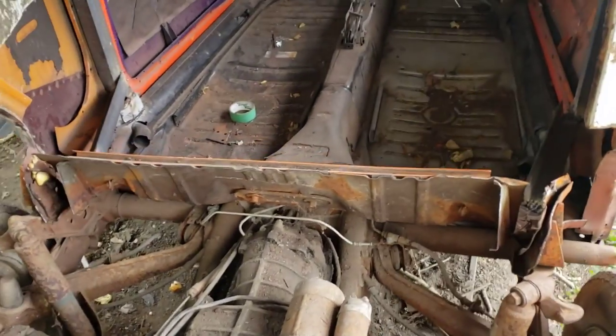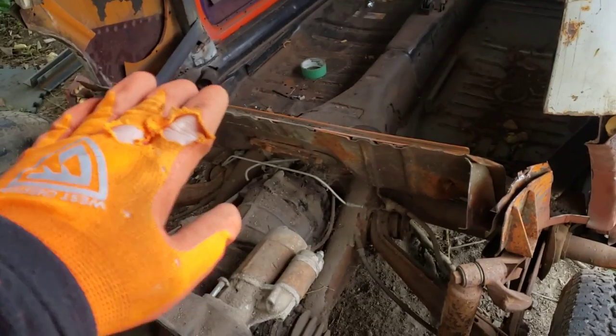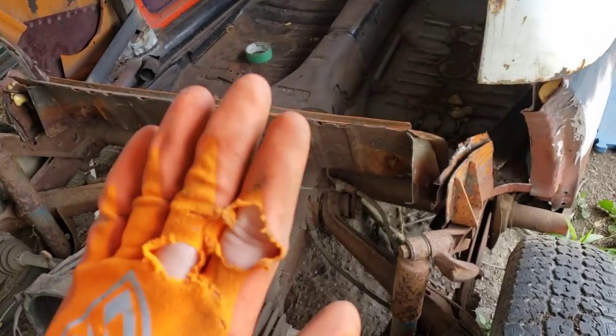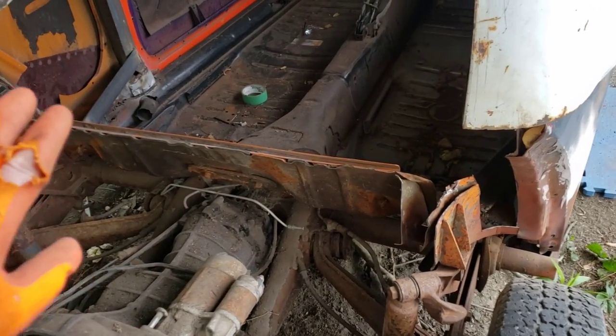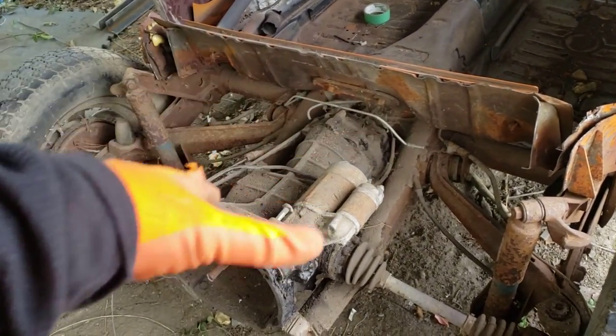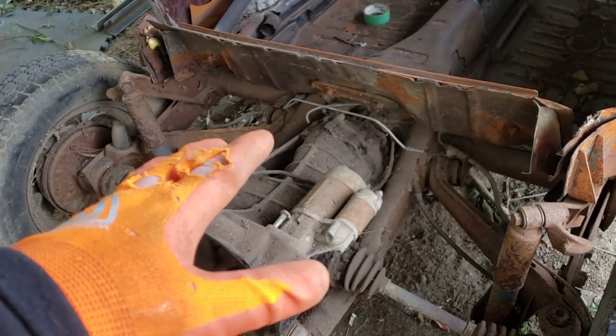Guys, what you just saw was reworking the old luggage compartment. I trimmed it, cut it on both sides, folded it upwards. That's going to be the beginning of the rear firewall back here. It leaves the whole transmission and engine exposed. Everything will be super easy to work on.